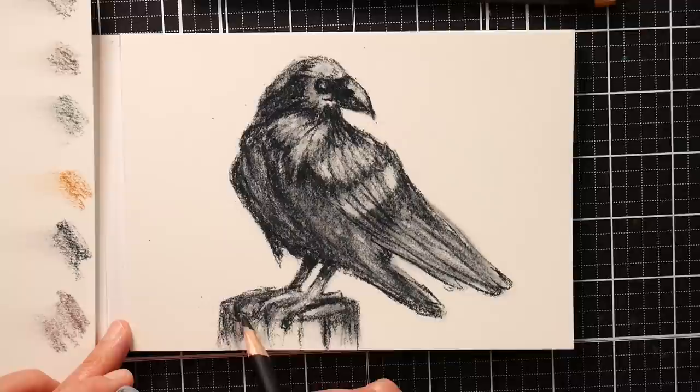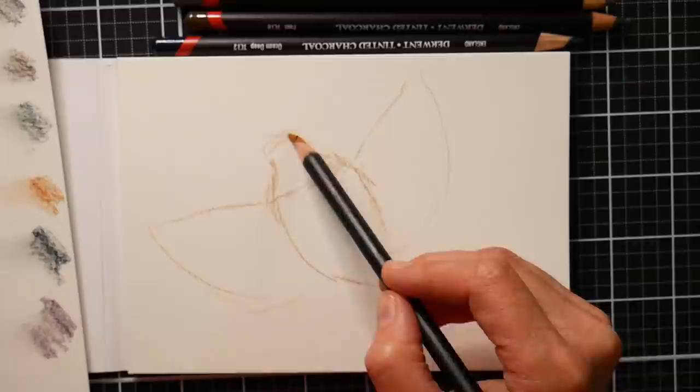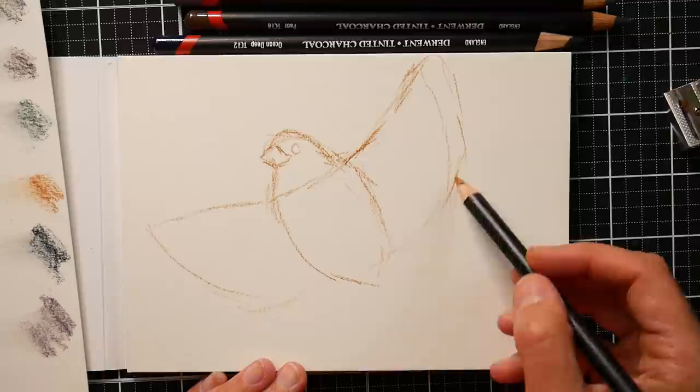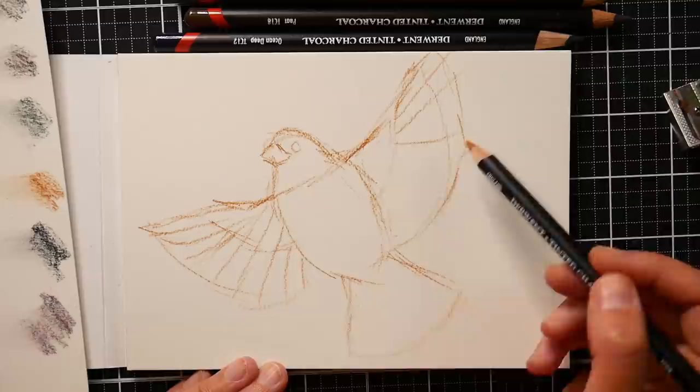I really enjoyed sketching with this, but charcoal is not one of my favorite medias. I enjoyed it — it's not something I would seek out, but I liked it. So for the second one, from a reference photo from Unsplash of a bird flying, the tip on that yellowy tinted charcoal broke almost immediately — I think it was called Burnt Orange. I tried a handheld sharpener and it broke. I tried my electric sharpener and it broke. I had to use the really big hole on a handheld sharpener to sharpen it at a point shallow enough that the lead would stay intact. So it can be kind of a fickle medium.